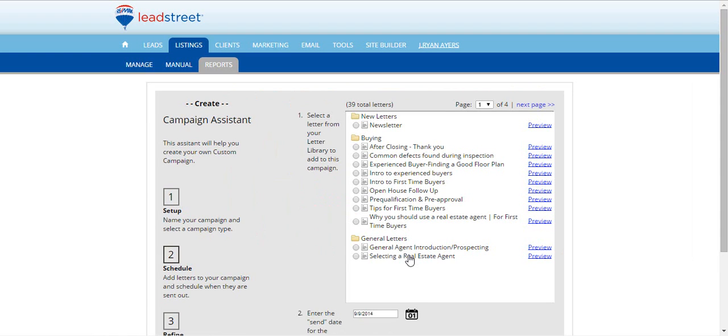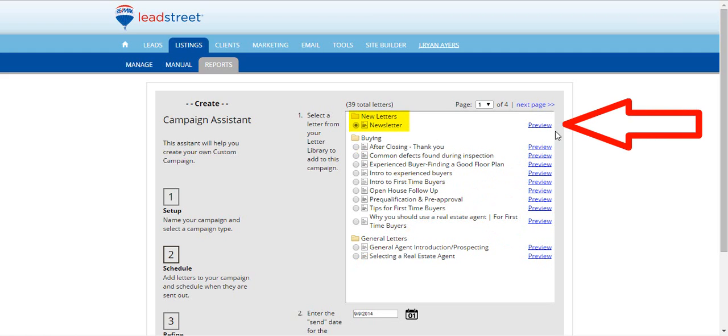And now what I want to do is select from my letter library. Again, it's going to show all of those stock preset campaigns. Again, the whole point of a custom campaign is to allow you the ability to be creative, to create something from scratch. So we probably wouldn't want to look at some of those preset or stock campaigns, because we might as well just use one of the stock campaigns rather than using one of our own custom campaigns or custom letter. So we want to bypass the stock letters and go directly to our letter, which is newsletter.